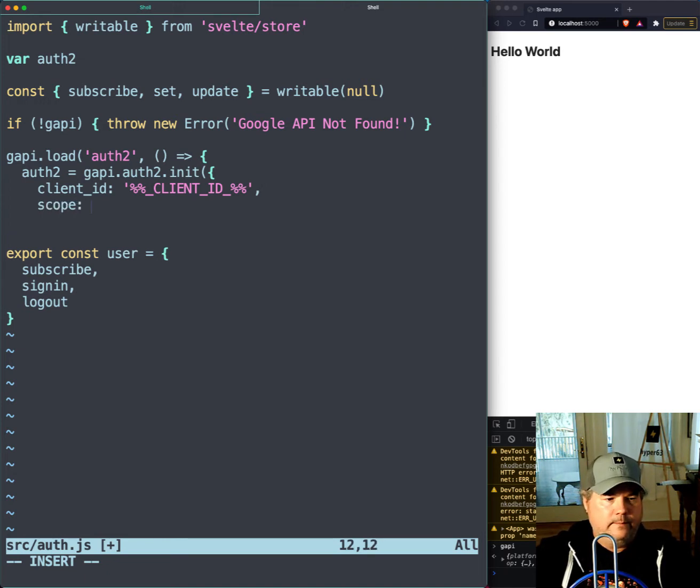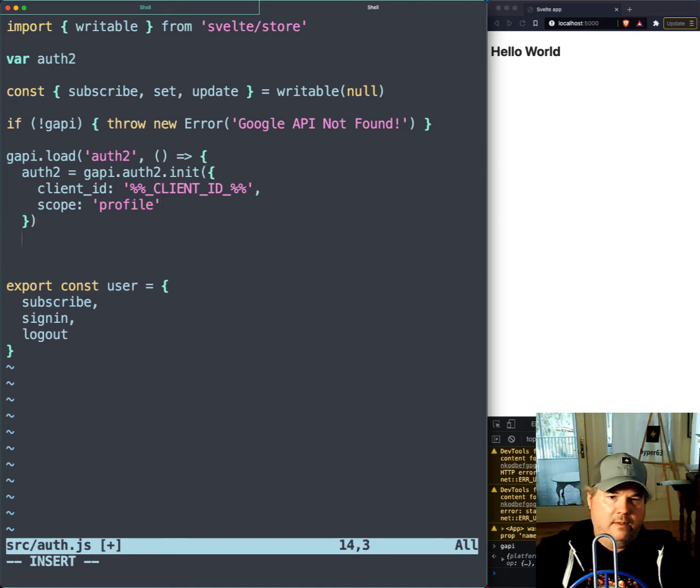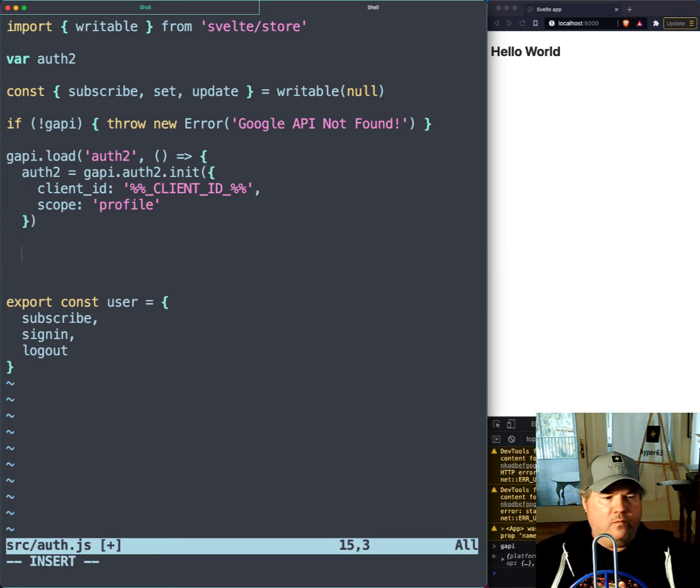And scope. Okay. So we also want to set up a listener that will update our store whenever the user logs in or logs out.